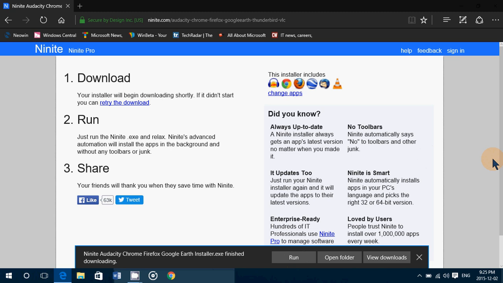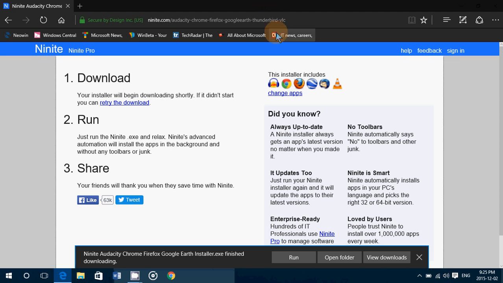And you run it, and all of that will be installed on your computer. What's even more interesting is that not only will it be installed, but for all the software that has toolbars and adware or malware style stuff, all of that will be unchecked for you, so you won't have to choose not to install something. It's all going to be done automatically.